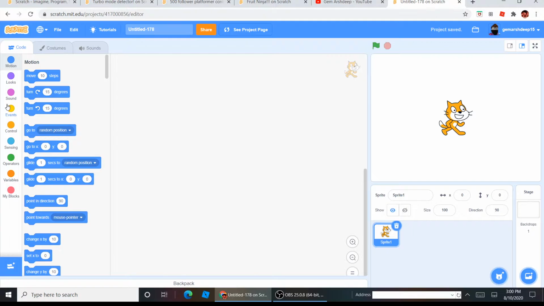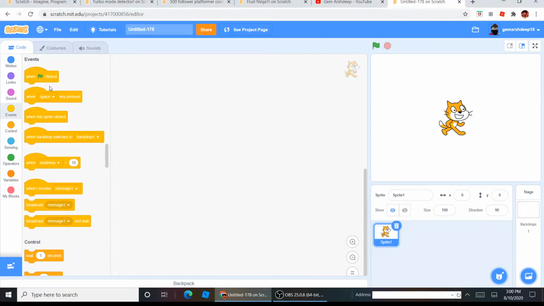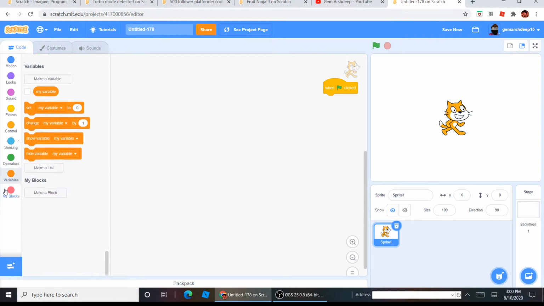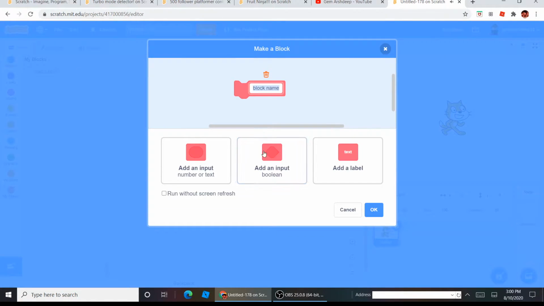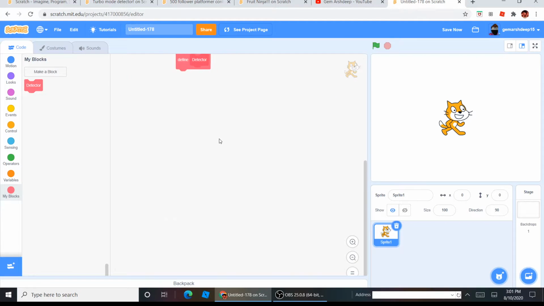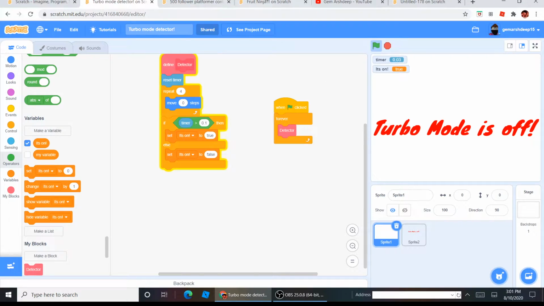And then now what you want to do is drag a when flag clicked, but just to make it easier, I'm gonna make a new block, and I'm gonna name it detector. Everything got stuck on my mouse, so I have to take it off.